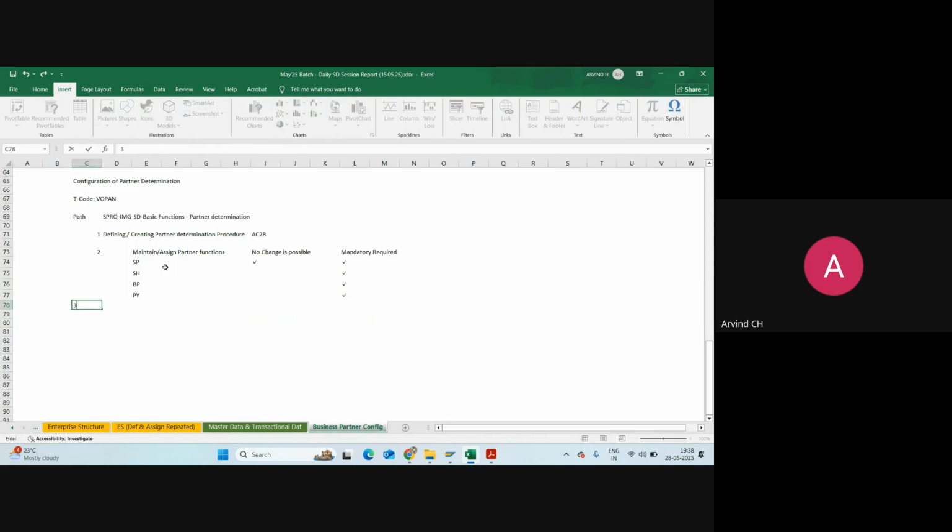Third step. The third step is assign the above partner determination procedure to your customer account group.